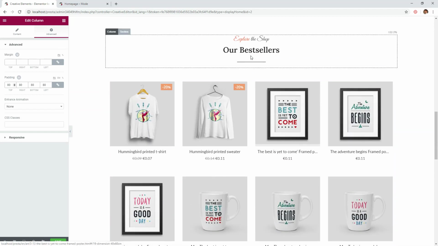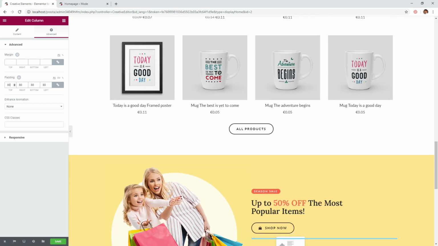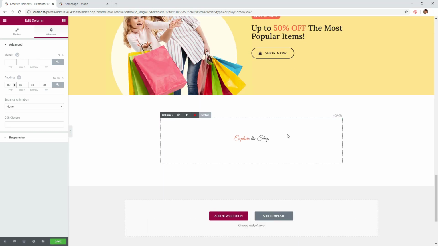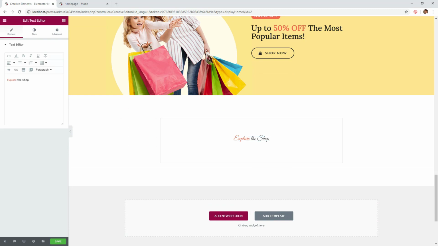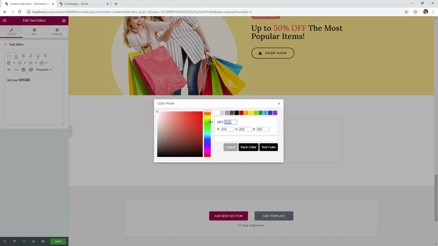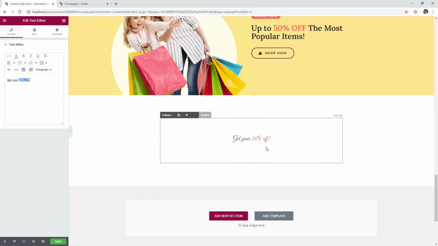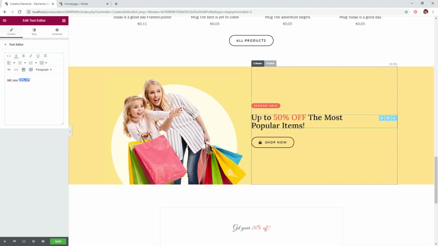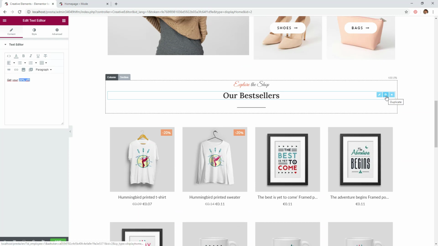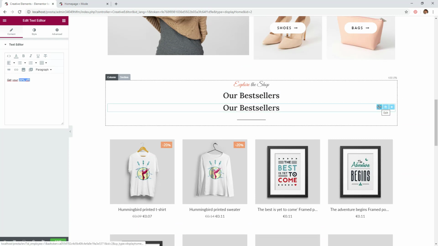Just like before, we will reuse the titles from above. Write in our new title. Colorize the selected words to red. We will need this other title too.